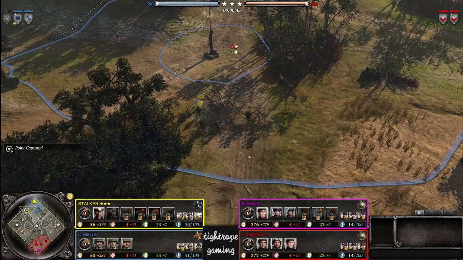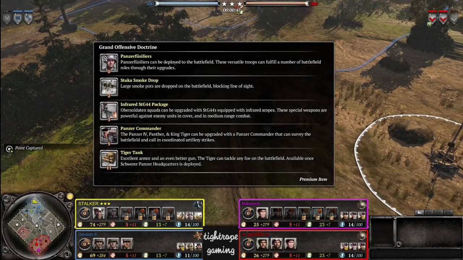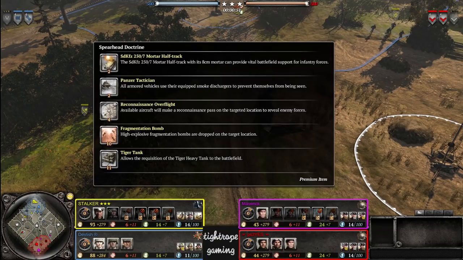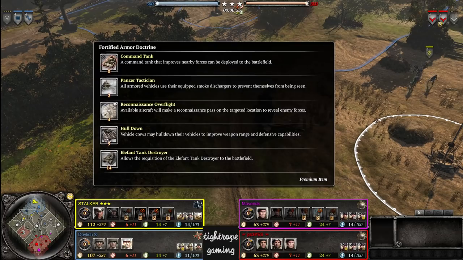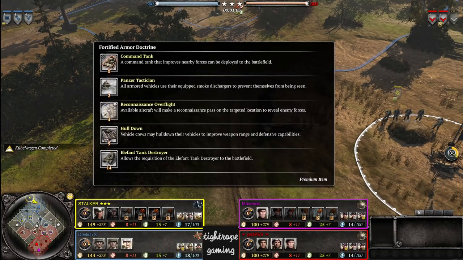We are on Eindhoven country, playing today, spawning in the northwest. Stalker playing as OKW, straight away going for Grand Offensive. Teaming up with him is Devlish, playing as Ostheer, who has Spearhead, Jaeger Infantry, and Fortified Armor, with that new icon for Hull Down and Recon Overflight. I suppose that was the one from Brits, right?